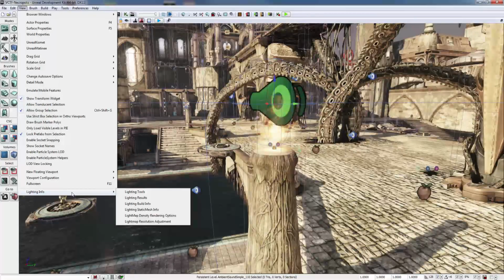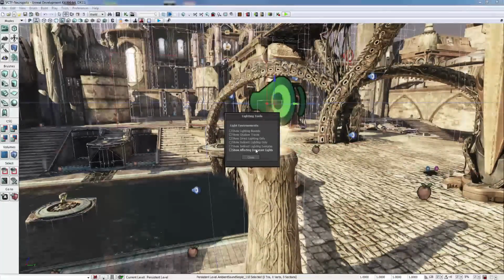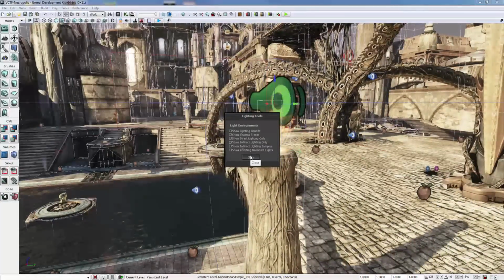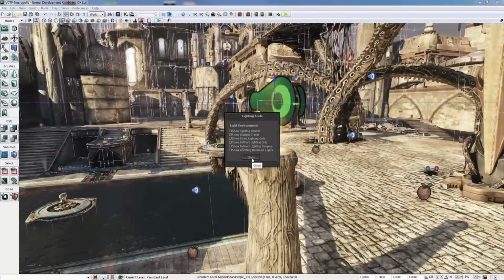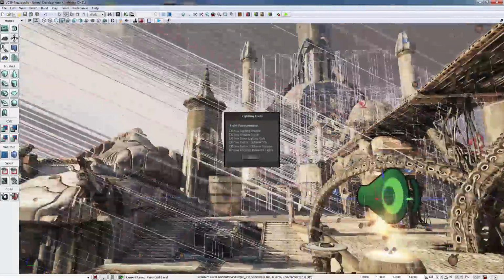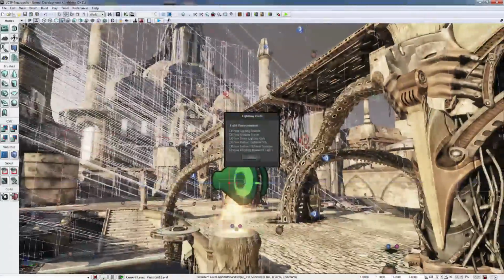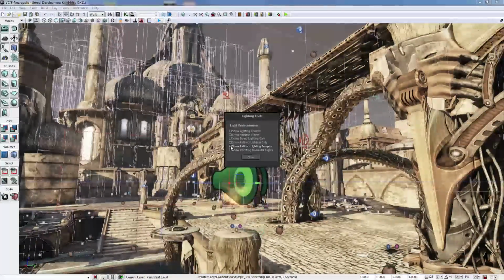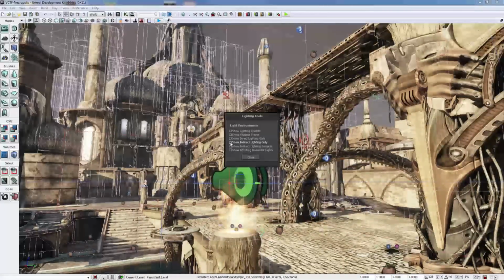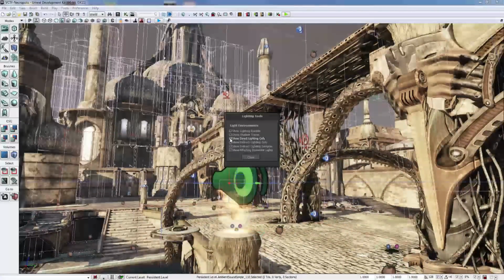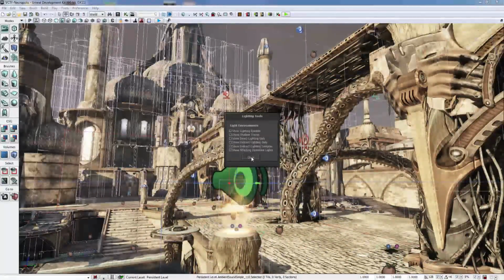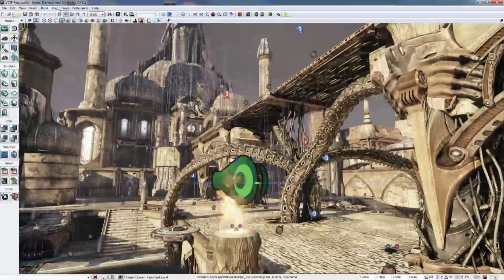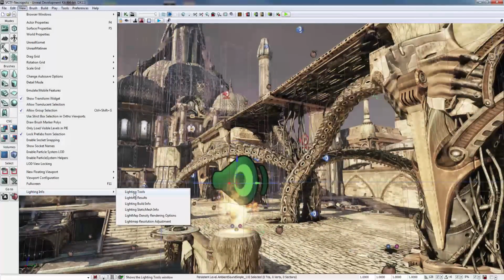And then you got your lighting info, which, when did they add this? Lighting tools. What is this? Oh, I've never seen this stuff before. Whoa! They have never had this before. That is awesome. Oh, well, look at that. Okay, well, we got some new lighting tools that I have never seen before.